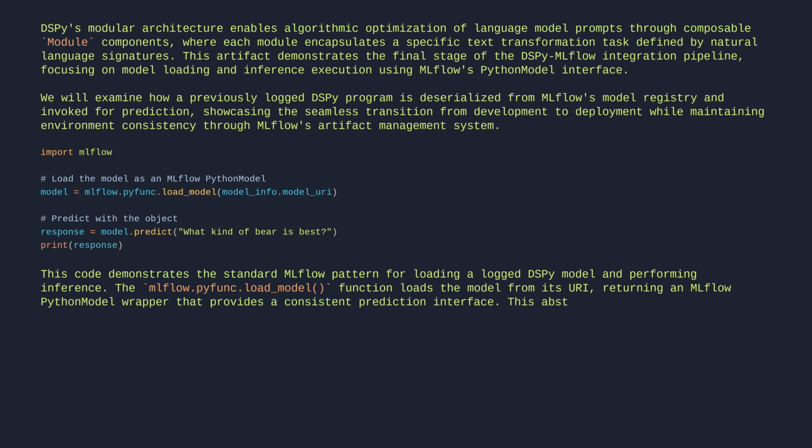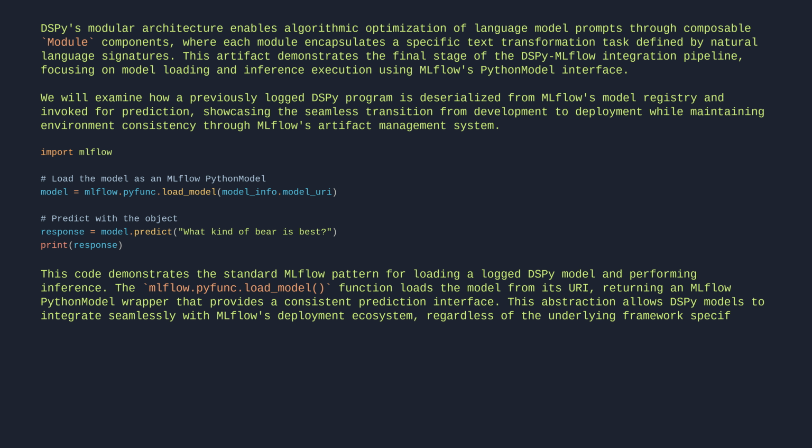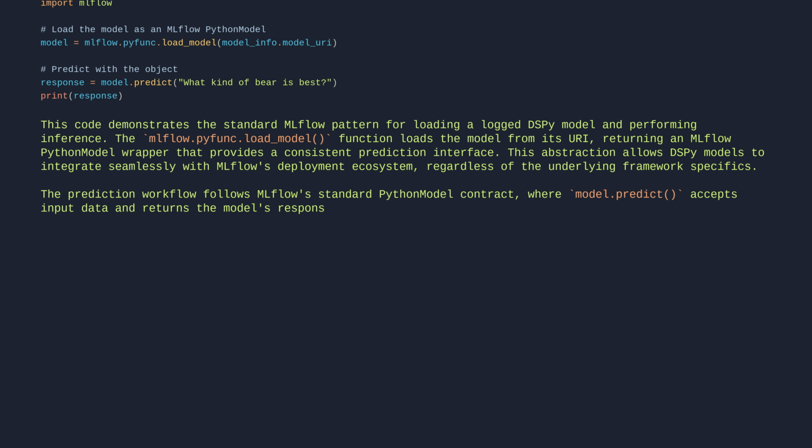This abstraction allows DSPy models to integrate seamlessly with MLflow's deployment ecosystem, regardless of the underlying framework specifics. The prediction workflow follows MLflow's standard PythonModel contract, where model.predict accepts input data and returns the model's response. This pattern enables model interchangeability and consistent deployment across different serving environments.